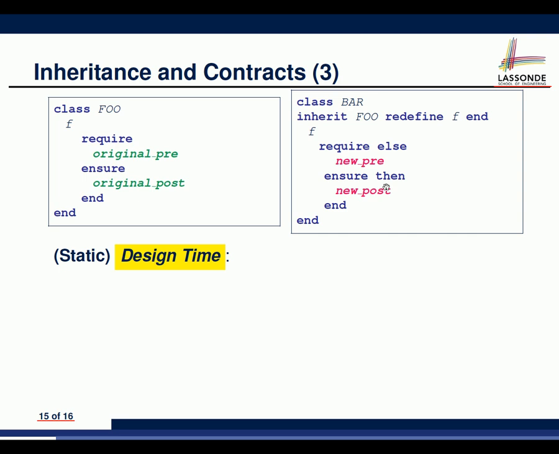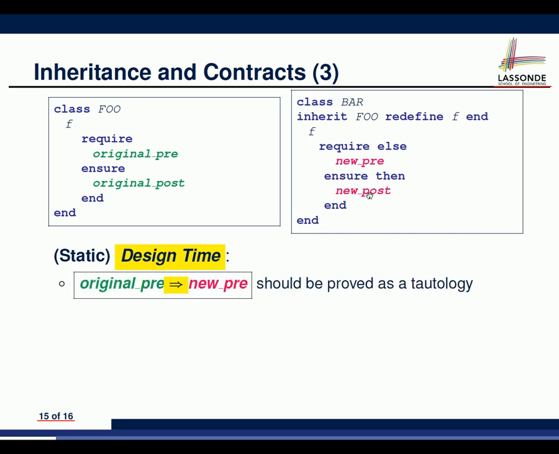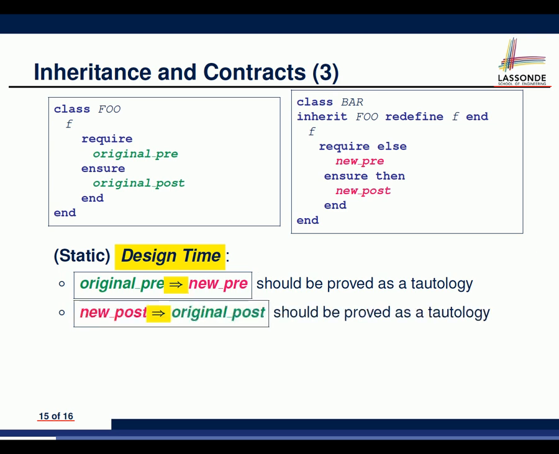In that case, we want to make sure for the precondition in the descending class, we make it no stricter. It can be just more tolerant. In the case of the postcondition, we are trying to make the standard higher. Logically, that's how we translate it, right? You want to say the original precondition is stronger than the new precondition. The new precondition is actually weaker, allows more input to be passed. And also for the postcondition, in the new version in the descending class, it should be a higher standard. That's why it's stronger.